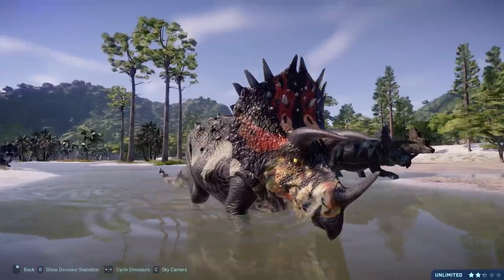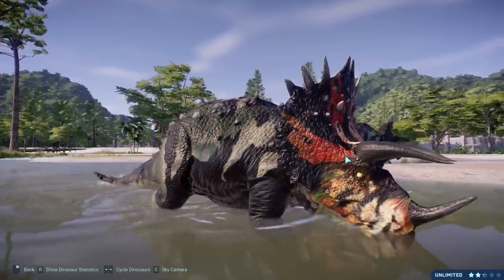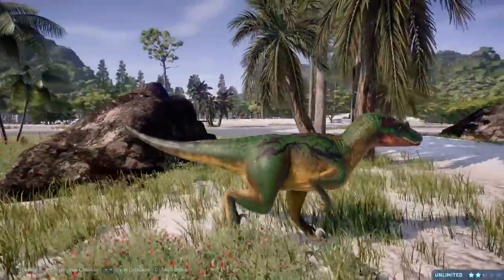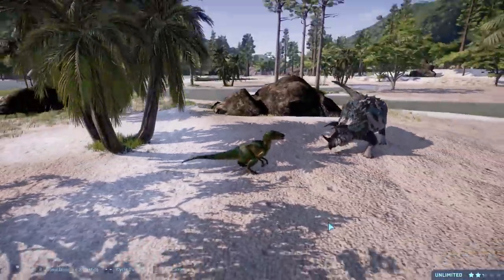Maybe I don't agree with the color scheme too much. The front horn as well looks a bit strange. It's like it's got a Pinocchio nose, being extruded out. I think they don't look too bad. This guy also doesn't look too bad, but it ain't a Utahraptor. It ain't no Utahraptor. Jim can tell you that.